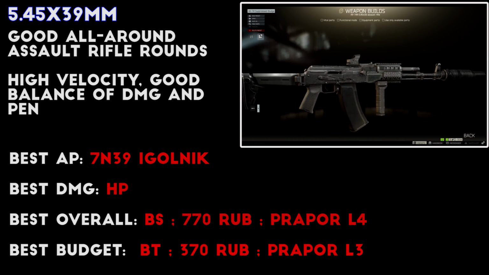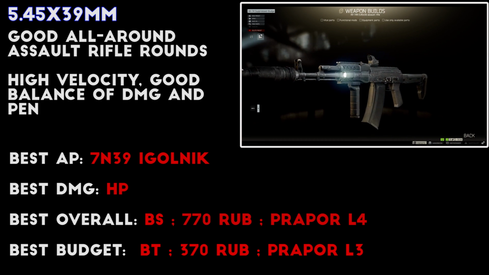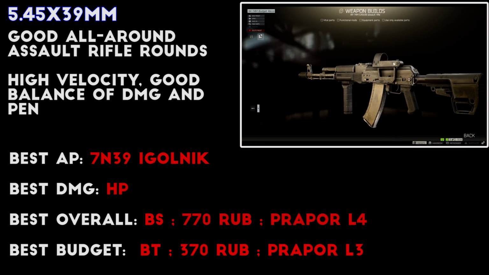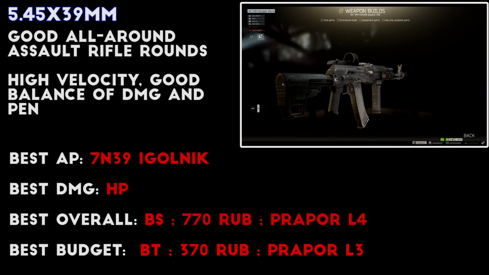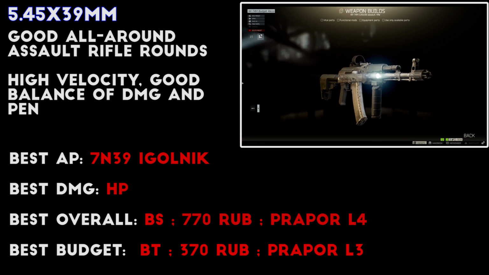The top 5.45 round for pure damage is the hollow point at 74 damage, but it's definitely not the best round overall because of its low penetration. For armor penetration, the 7N39 ammo is the clear winner with 62 pen and will go through pretty much any armor in the game on the first shot.